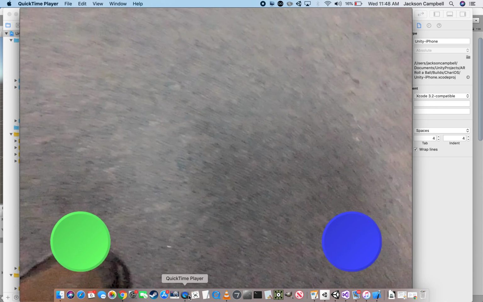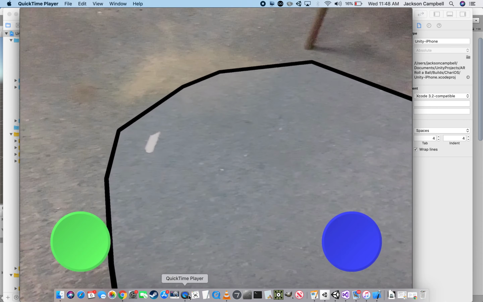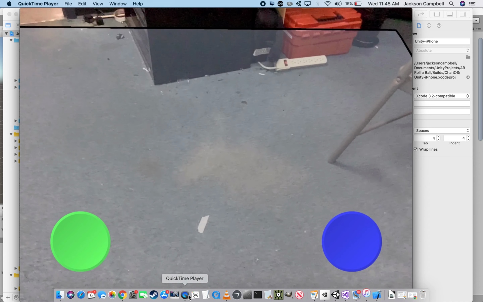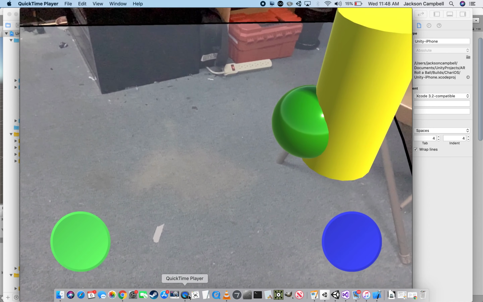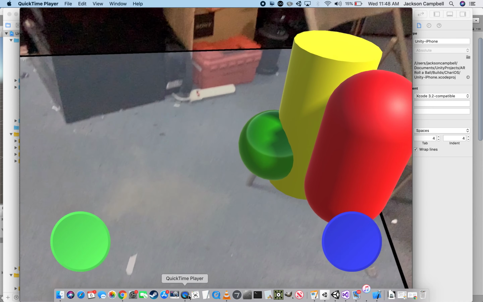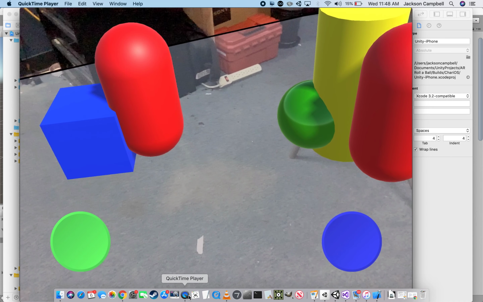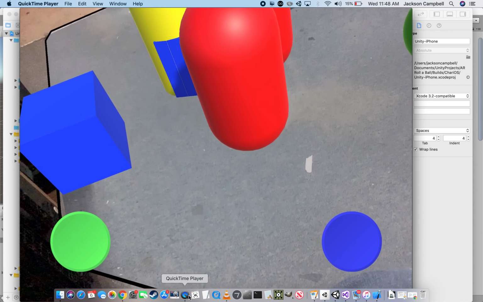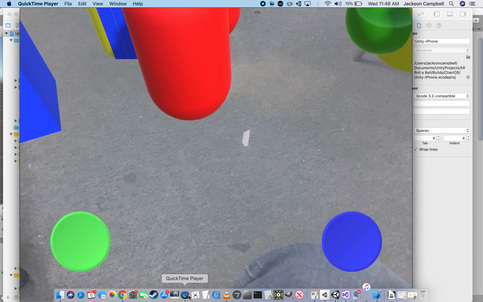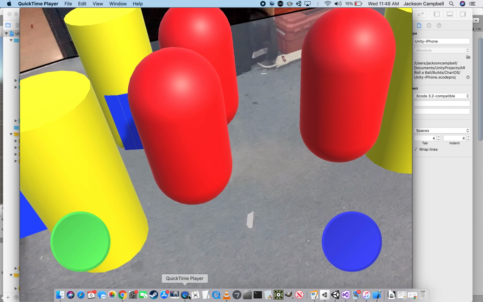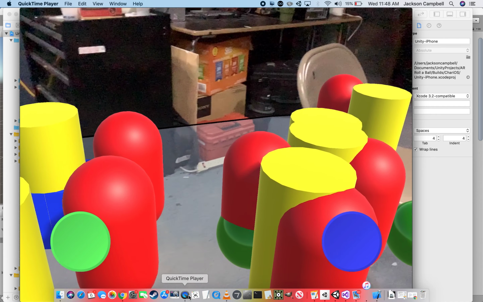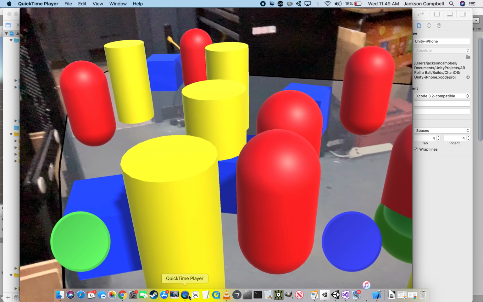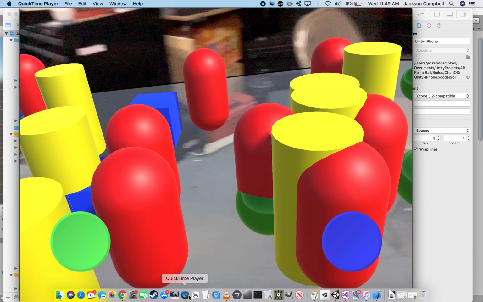Let's go. So if you use that plane visualizer, then you don't really need a placement indicator, because you can tell when it's actually tracking the floor. And I hit the blue button and I get that, and then I hit it again and I get something else, and I hit it again and I get something else. Same thing with the green button, and I cycle through. So it should be another red capsule now, then another blue square, then another yellow cylinder. Yeah. So that is how you can use an array to instantiate one of several objects. Make sense? Cool.